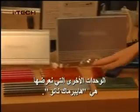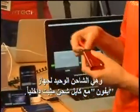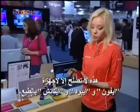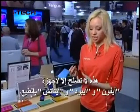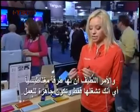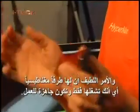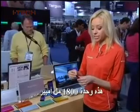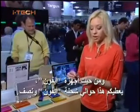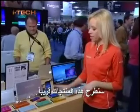The other units that we're featuring are the HyperMac Nano. This is the only charger for your iPhone with a built-in charging cable. This is only good for your iPhone, iPad, iTouch, obviously because of the charging cable. The nice thing to note is that it has a magnetic end, so you just put it on and it's good to go. This is a 1800 milliamp unit, so in terms of an iPhone, that'll give you about 1.5 iPhone charges. So we have those coming out.